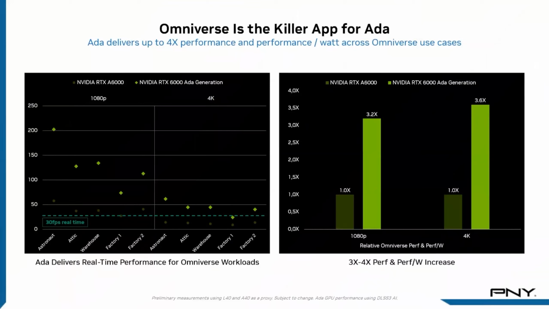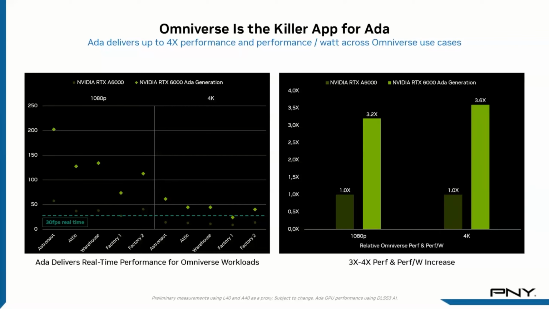I just want to point out today that Omniverse can take advantage of DLSS 3 to improve the performance. The chart on the right shows 3 to 4 times performance improvements when working with 1080p and 4K resolutions. The chart on the left shows the significance of DLSS 3. 30 frames per second, or FPS, is considered real-time when working with 3D models and designs. Anything less than 30 FPS is difficult to work with, and interacting with models is slow and clunky.